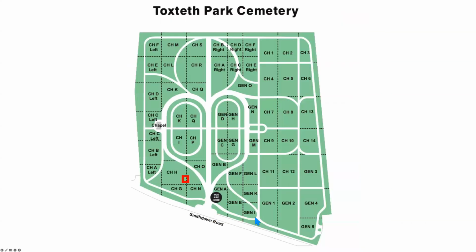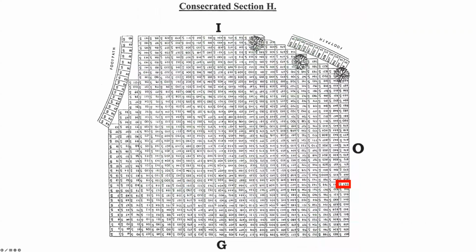Takes me to a map of a section of the whole cemetery, and Section H is right down here. All right, so there we go. And this little red square is about where her grave is. I could tell because there's also another map, which is a plot map of that Section H. I've got it upside down because it's the same orientation as on the other map. But you can read it, 867 is the grave number here, the actual plot. The S stands for the side of the grave, or where the stone is. So the stone is right there on the grave.